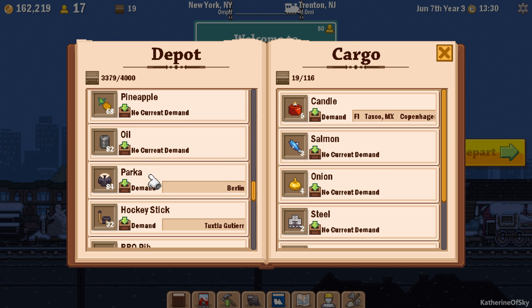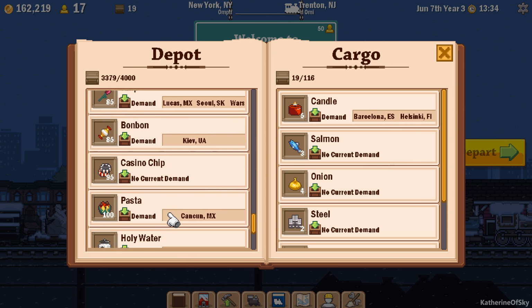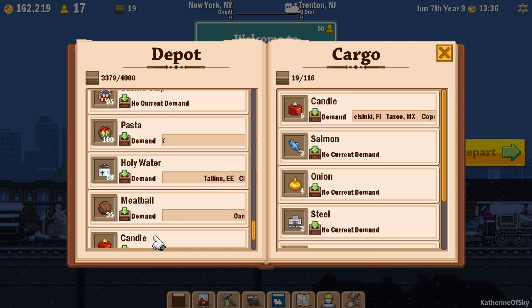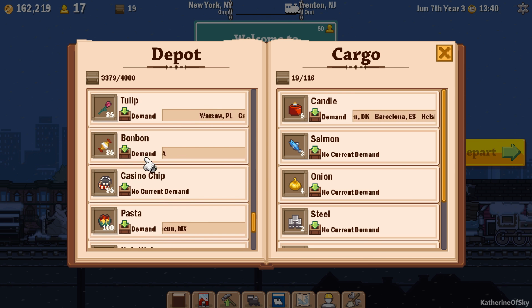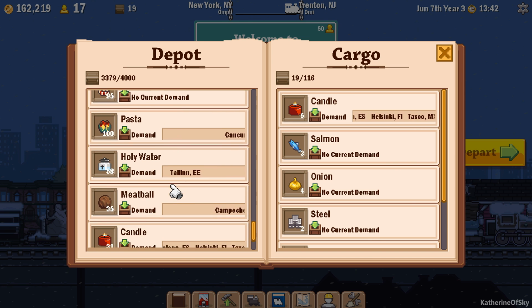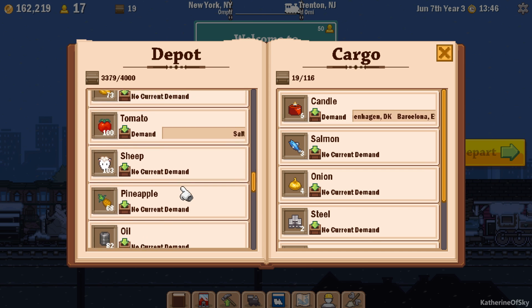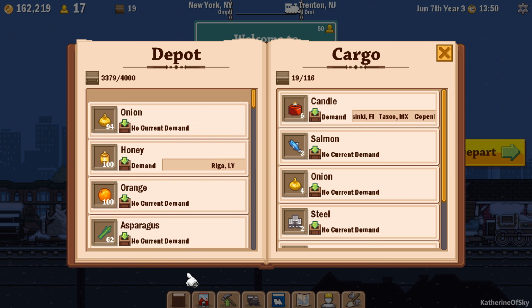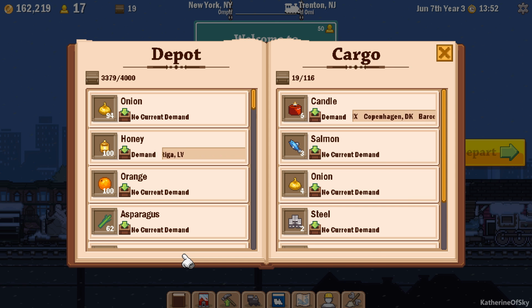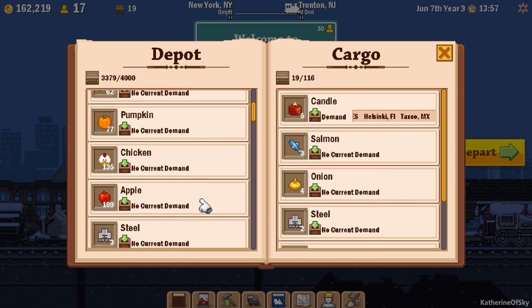So I have to kind of manage this a lot better, and clear out stuff that I have way too much of, and maybe even stuff that I don't anticipate a need for. Like, do I really need 86 bonbons? Probably not. I haven't seen anywhere demanding 1,000 bonbons just yet. That would be probably like Willy Wonka's chocolate factory neighboring village that would demand that kind of stuff. But otherwise, yeah, chickens we need to deal with.